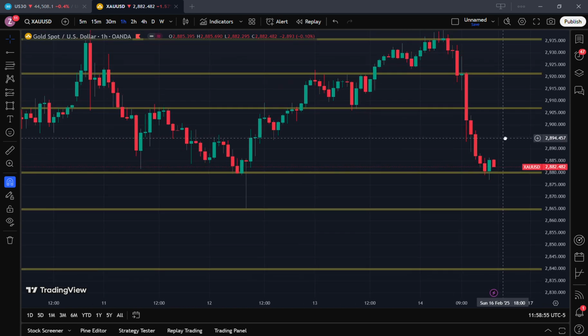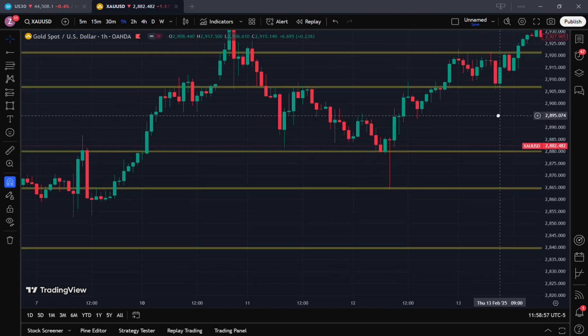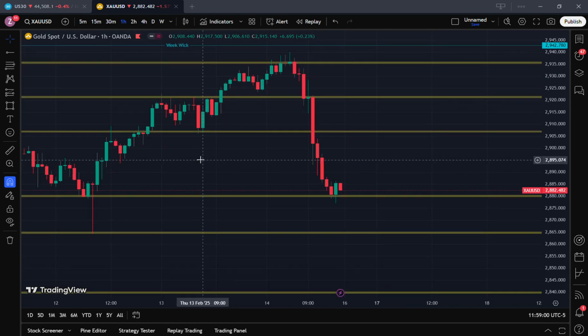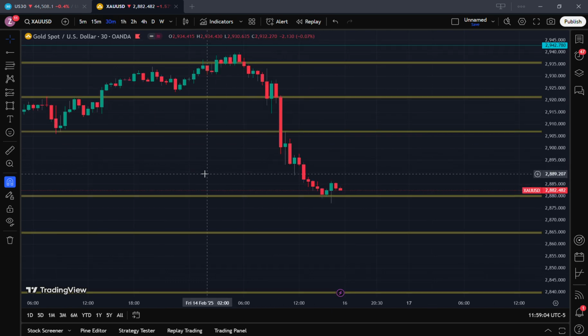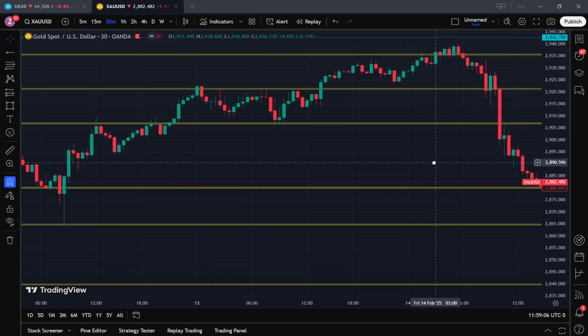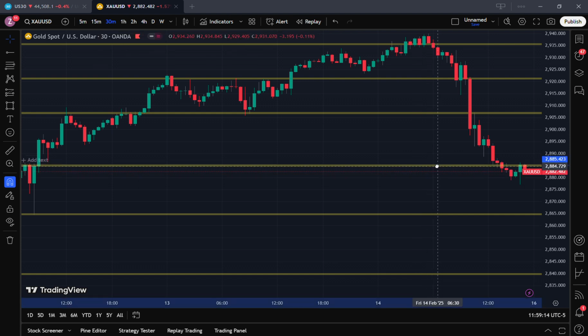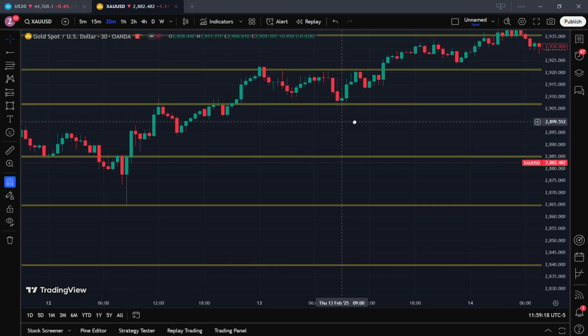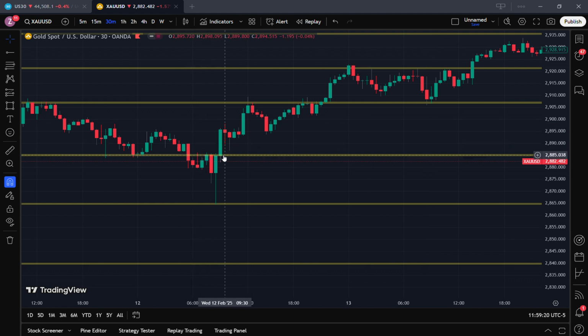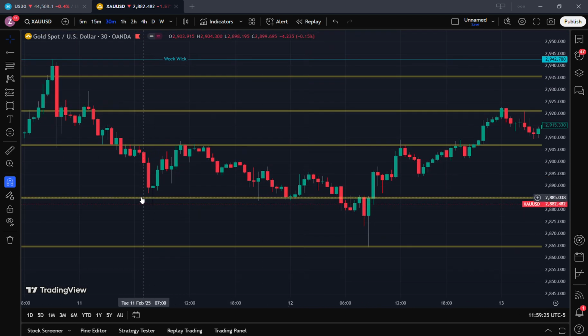I am more interested in buys because I think in buys we'll have a very good A plus setup. Let's go down to 30 minutes before we start planning our trade. All right, in a 30 minutes time frame, I'm just going to adjust this a bit. I'm going to bring it to my resistance, because as you can see, this is a very strong area. We have resistance formed here, and this area has been tested multiple times.